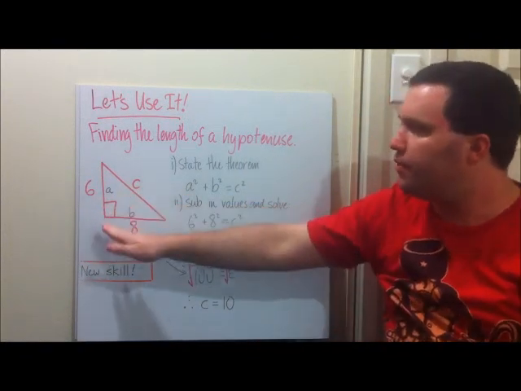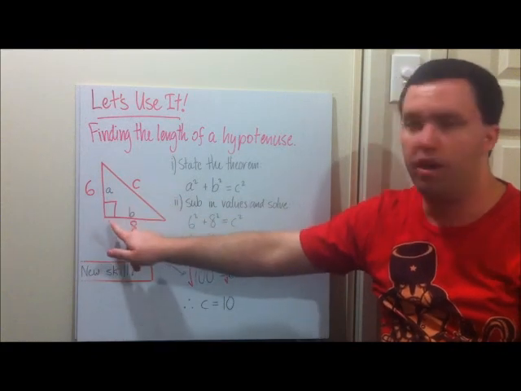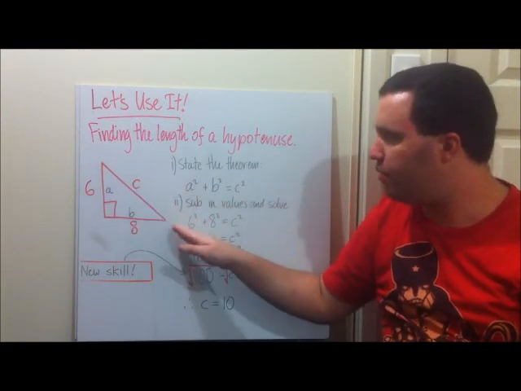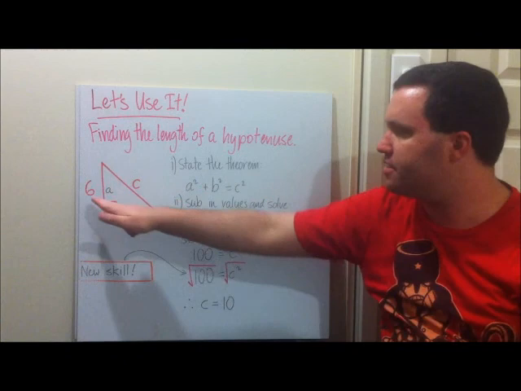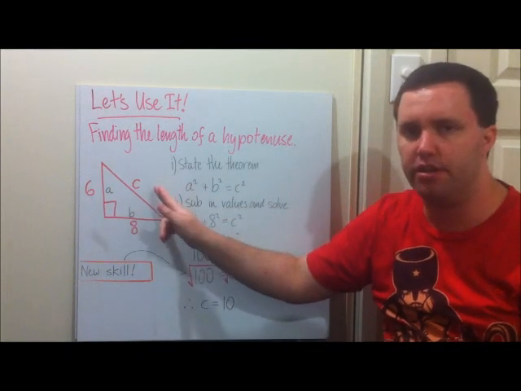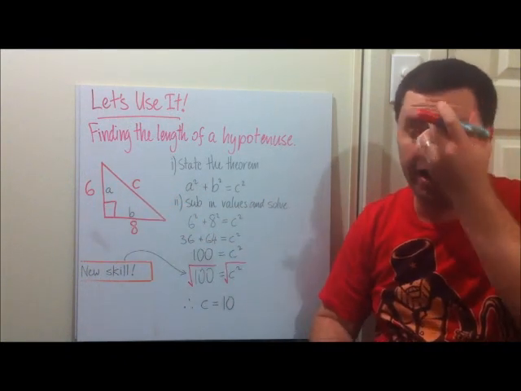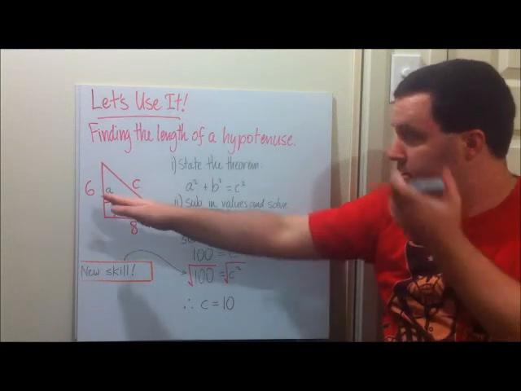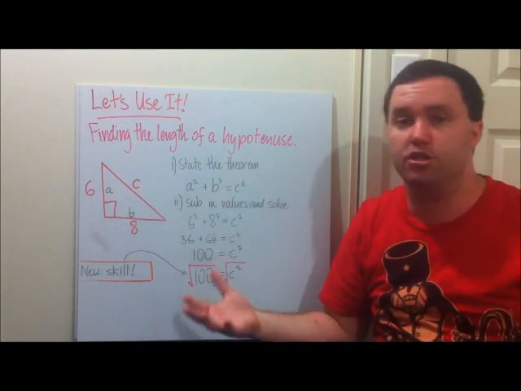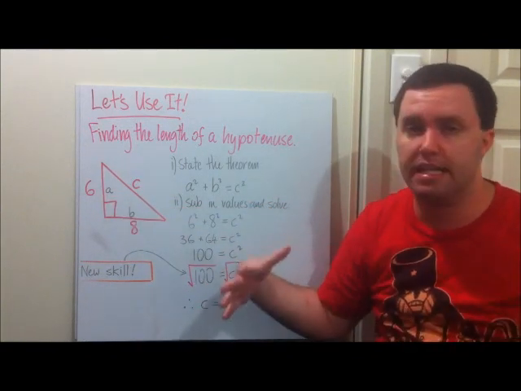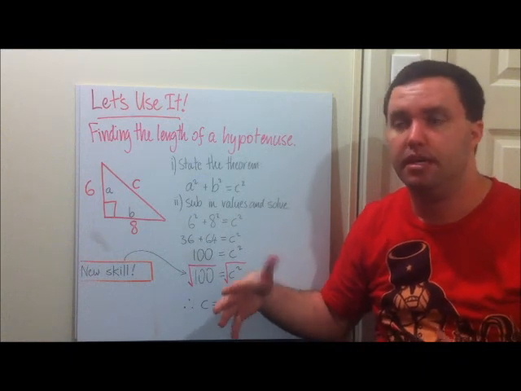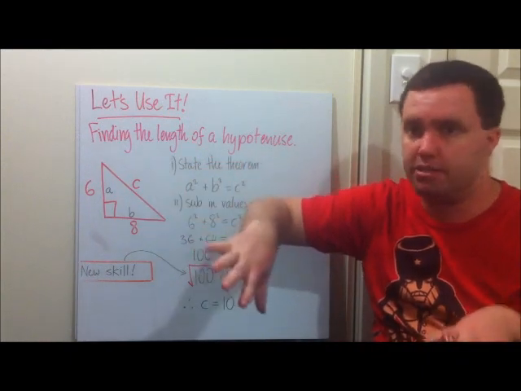Here we have a right angled triangle, we've got a hypotenuse here and it's not known. We've got 6 for this edge, 8 for this edge, and we don't know this one. Let's say we need to find it out. So we maybe need to make a joist or something, and we need to know exactly how long the steel beam is going to be to prop up a wall against a floor or something.